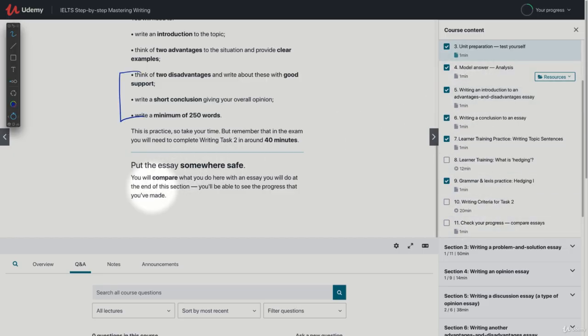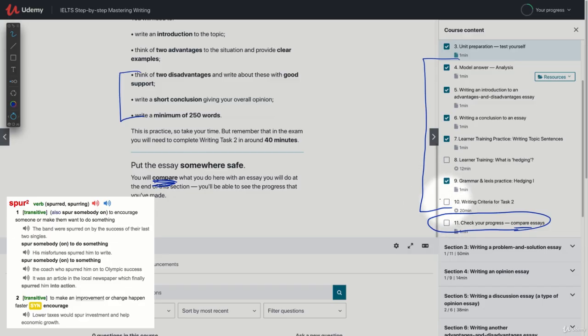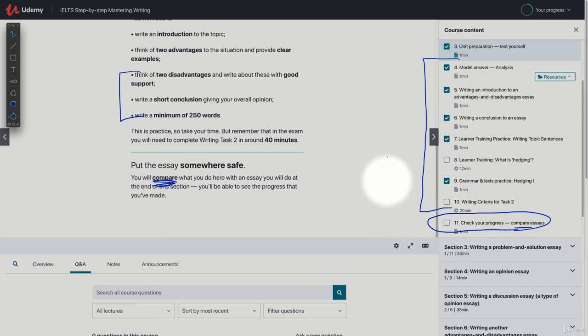The reason is that you will later on compare that to something down here. So if you look over there, you'll see at the bottom of this section you have a chance to compare your essays. It'll be a different type of question, but similar. And the idea is that you'll be able to show yourself, so for self-motivation reasons, you'll be able to see the progress that you have made in that section, and it should help spur you on. It should excite you to do a bit more of the course until you finally finish it.